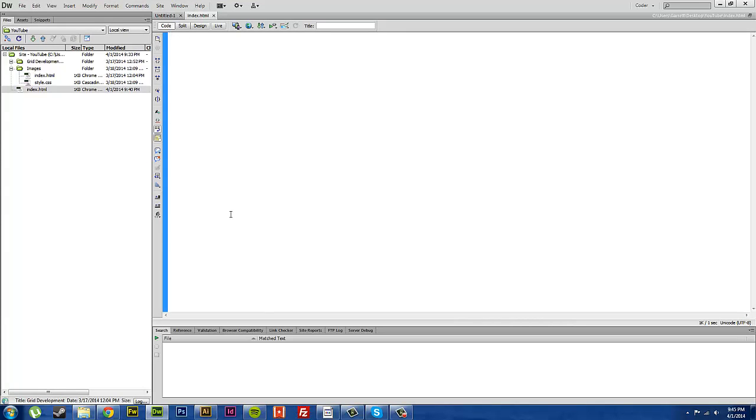This is a basic text editor, and you can write whatever you want in here. It's basically a glorified Word document. It just recognizes tags and things like that. So you could even write your code in a Word document. I don't know if Word lets you save it as HTML, but you could write it in TextEdit on a Mac, or in Notepad on a PC and then just save it as an HTML file. And then if you opened it up in a text editor which recognizes HTML, or if you uploaded that to a site, it would read it perfectly well as long as your code is written correctly.